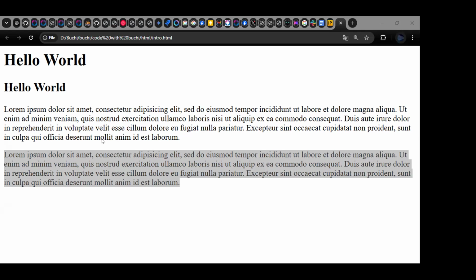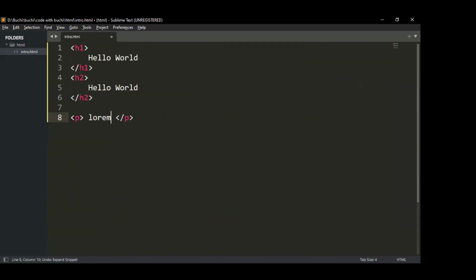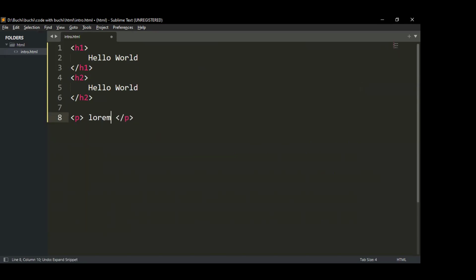Okay, Kachi, let me ask you a question. I will take it again. You see, number one, this is important. When you're doing a tag, make sure your tag is complete before you start putting content. If you forget this, you mess up your work, trust me. If you type lorem, press tab. Did it work for you, Kachi?